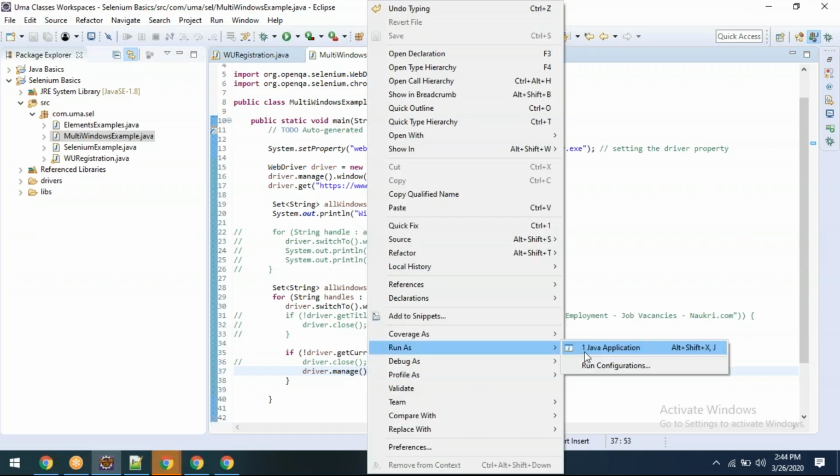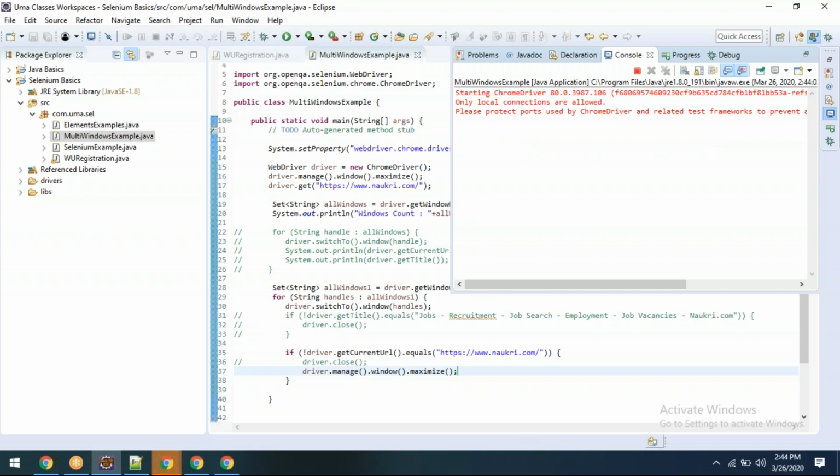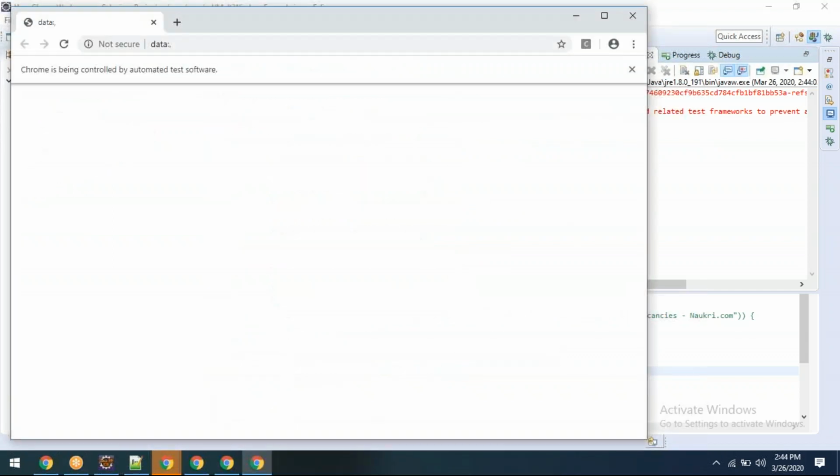Getting my point? After closing, we should not do anything. Once we do driver.close or window.close, if we try something after that, it will say no such session exception.